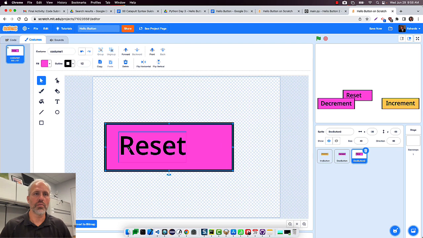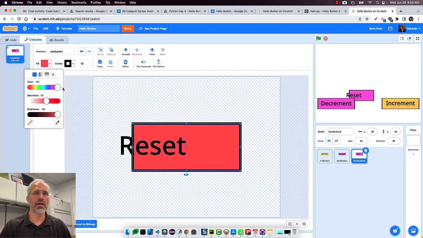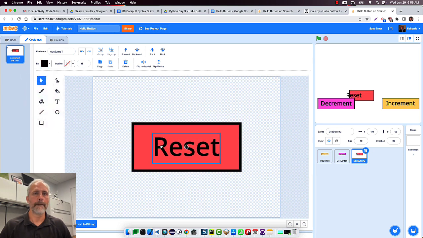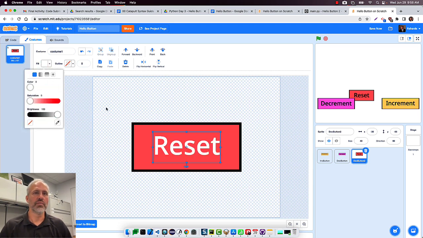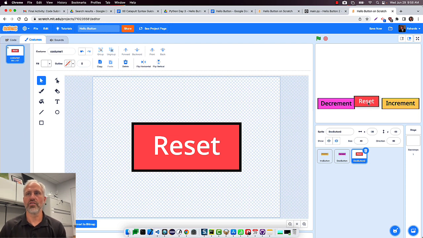I could probably make it quite a bit smaller as well. And then I'm going to change it to be, I don't know, kind of like a red color. And if it's a dark enough red, you could even make the text on it white, just whatever floats your boat.